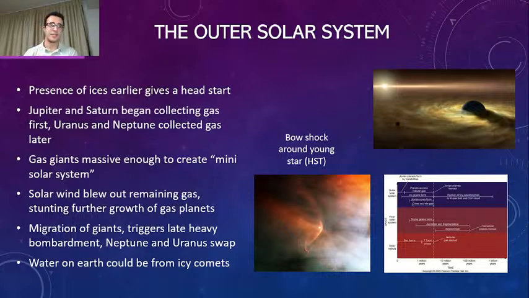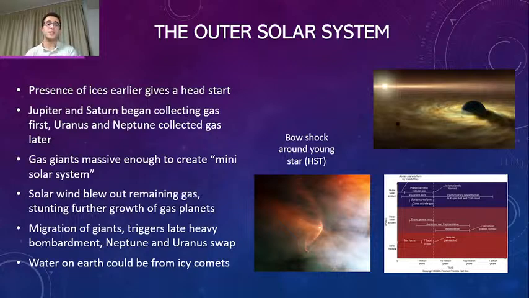And so as those ices form, then you can get a lot of gas being swept around. And in fact, Jupiter and Saturn began collecting gas first. That's because they were closer in, and so there is a giveaway. You do get more matter sooner as you go farther out, but then at some point you also have less and less gas and dust to go around. So Jupiter and Saturn were just in that spot where you are beyond the frost line, but you also have a lot more material than farther out. Uranus and Neptune eventually started to collect gas later.